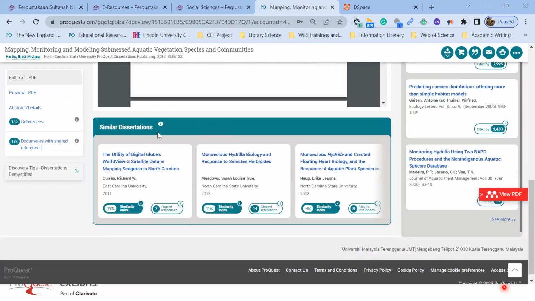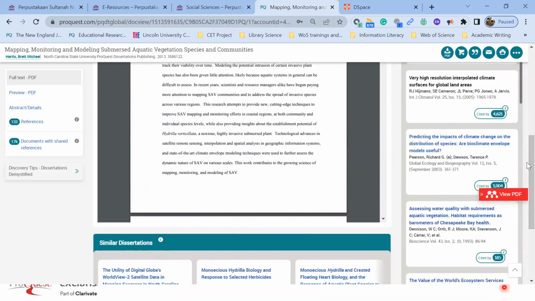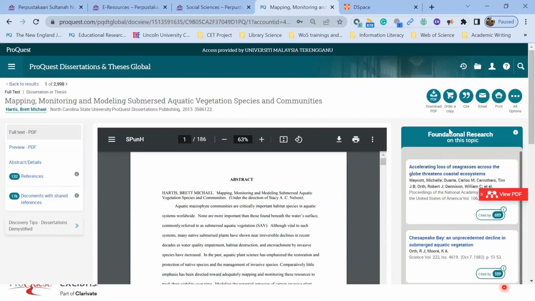Number 2 is the similar dissertation. What you can find here is your scholarly journals, conference papers, working papers, news information, magazines or trade journals. These will come under the foundational research if they have applied at least 5 of the references here.